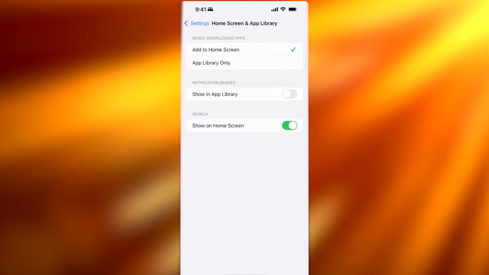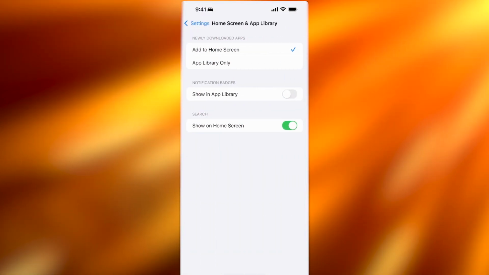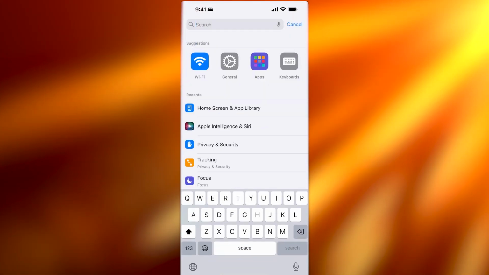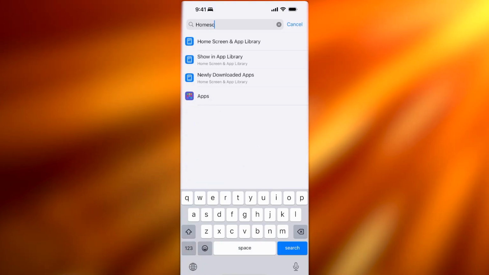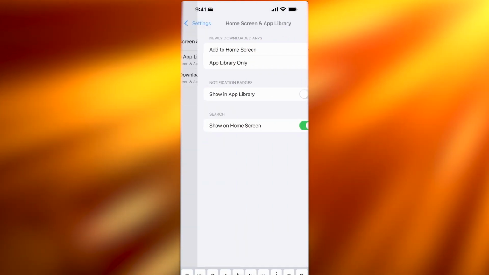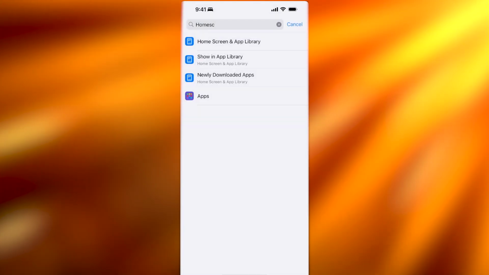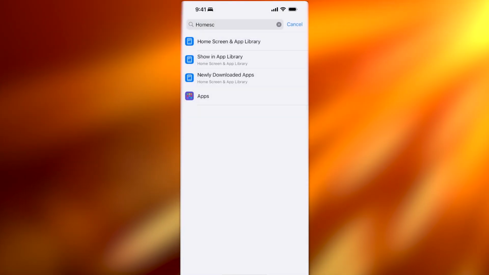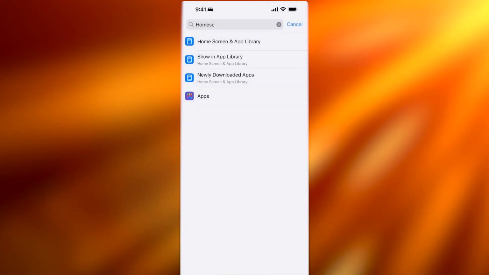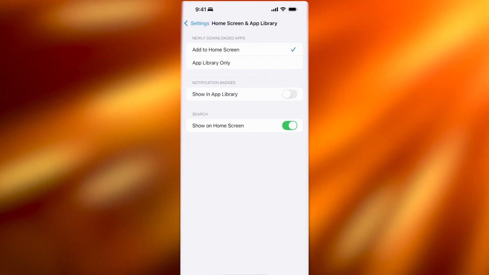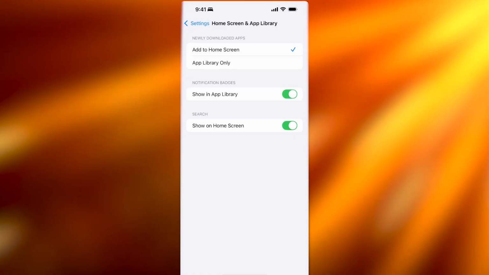So you're going to scroll down and you're going to find your home screen option. We're going to go into our home screen, and this is not our home screen option. We're going to just search for it because we're just going to go into home screen. And after that, you can enable the use app clips to create shortcuts for apps and access them quickly. So we can click on over here, show an app library, add to home screen, app library as well.